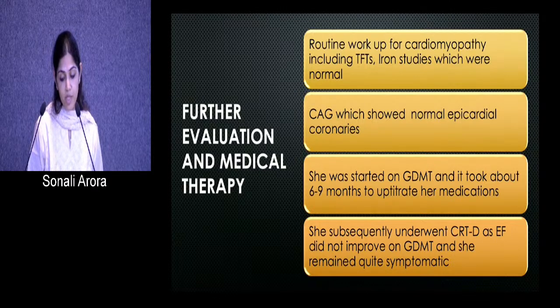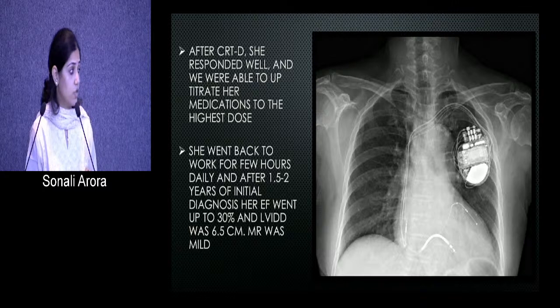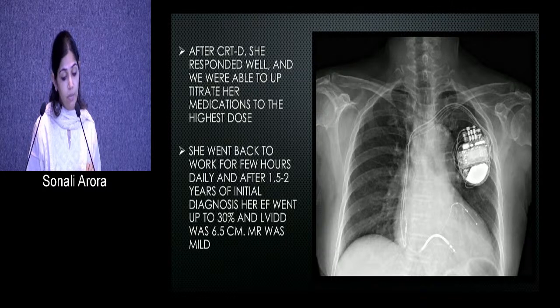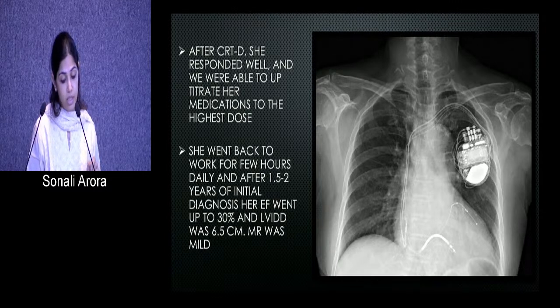She actually subsequently underwent a CRT-D as her EF did not improve, her LV was still dilated, and she remained quite symptomatic. After CRT-D, she actually responded very well, and we were able to uptitrate her medications to the highest dose. She went back to work for a few hours daily, and after about 1.5 to 2 years of initial diagnosis, her EF went up to 30%, and her LVIDD was about 6.5, down from 7 cm. MR was mild, which was moderate before.